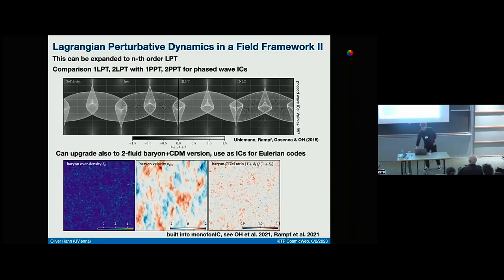Now you can apply this to random initial conditions, so the power spectrum, the lambda CDM power spectrum. For example, we use this for ICs for Eulerian codes, which always had the problem that if you have a grid, you would have to interpolate your particles back in order to get grid-based initial conditions which are consistent with this. But with this way, we can actually do it. So you see, you get these very non-Gaussian velocity fields here because they're actually displaced in some sense. So this is built into this code that, if you're interested, you can download and play around with it.